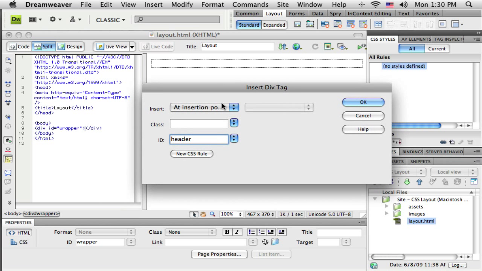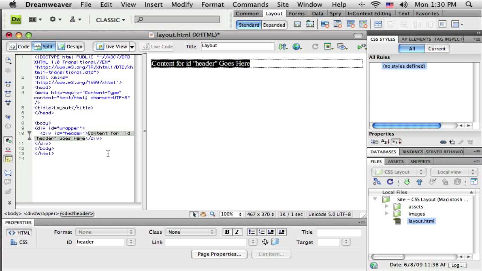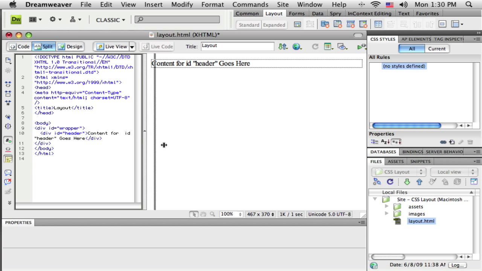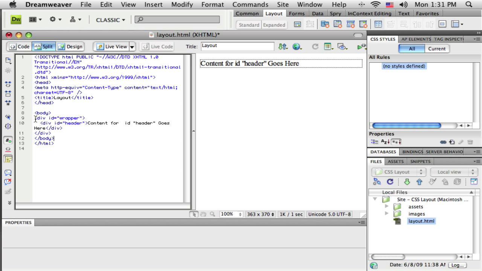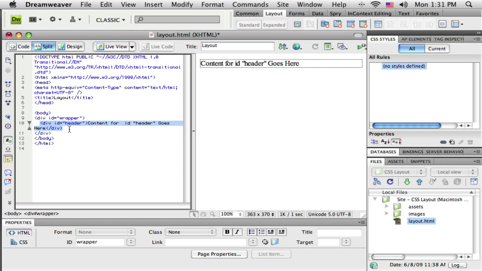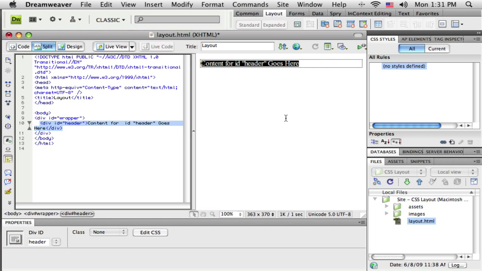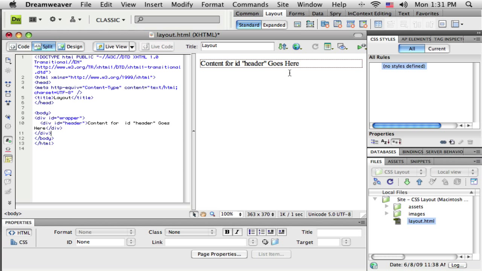And I want to make sure it gets in the right place, so you can see I can control a little bit where it's going to insert. Right now my cursor's in the right place, but if I wanted to make sure that this got inside the wrapper, I would say, I want this after the start tag of, and then choose where I wanted it. So I want it after the start tag of the wrapper DIV. Click OK. And if I look over here in my HTML, I can see here's where my wrapper starts, and I've got this header DIV that is inside of it. Okay, I'll leave that text in there so I can get an idea of where it is.